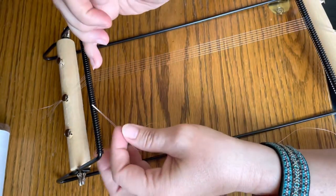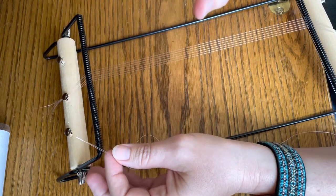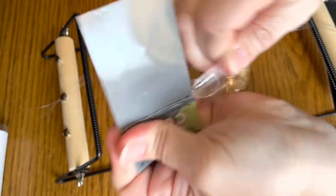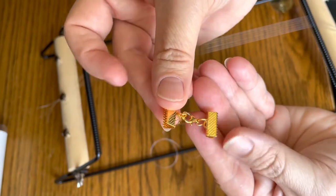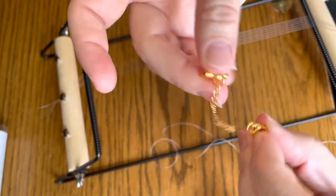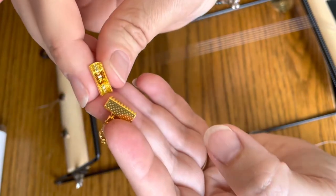A lot of people like to weave a piece in the front so they can attach it to leather or different types of clamps. There are so many beautiful decorative clamps out there — they're basically like a claw that clamps onto the end and has loops and stuff. So one clamp would go to one side, the other to the other side. This creates an adjustable closure so people can adjust to whatever length they want. You would want your loom to be as thick as that piece, then basically clamp down, put some GS Hypo in there, and clamp it on the ends.